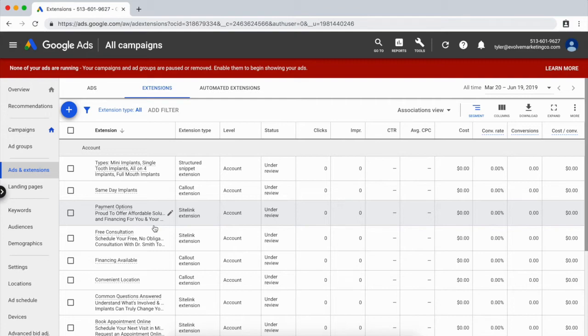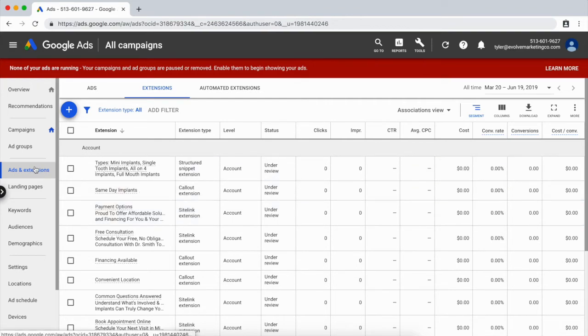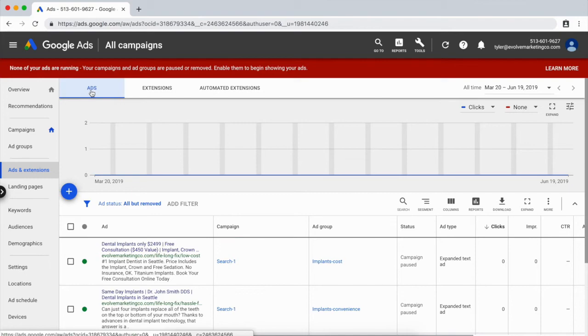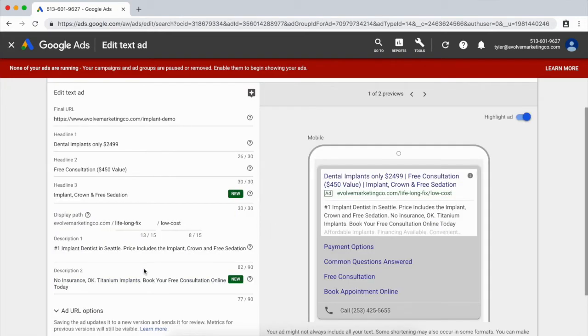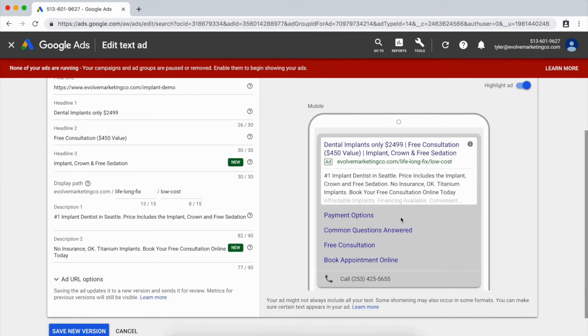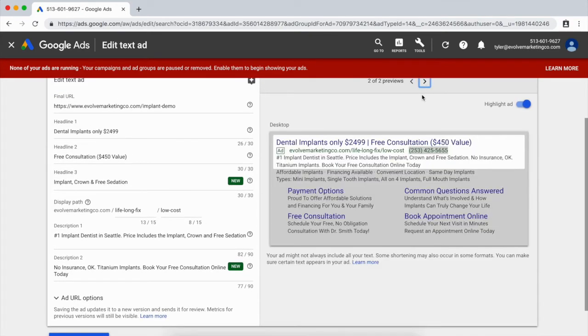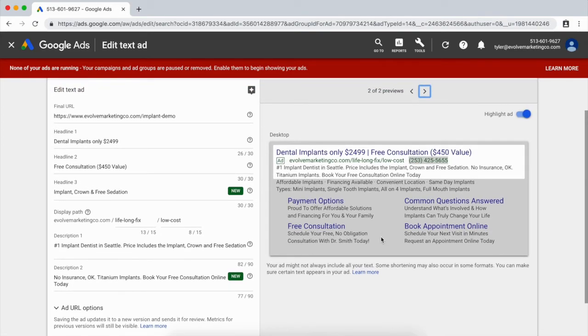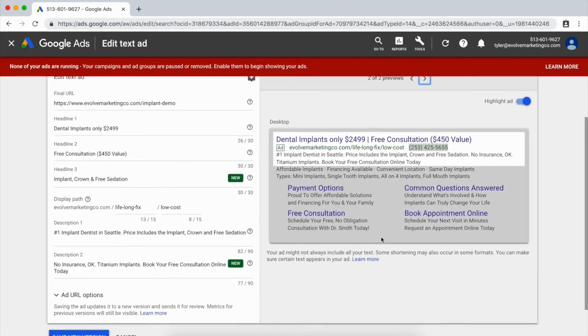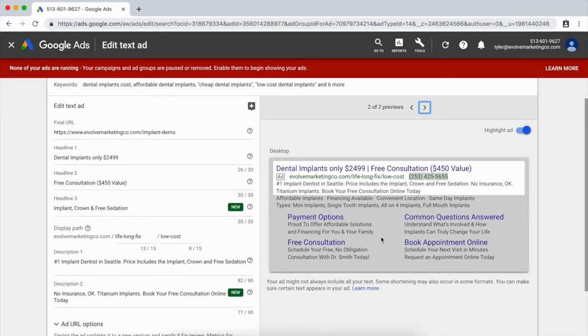Now we're going to preview our full ad just to double check and make sure everything looks right before we let Google do its thing. So we go to Ads and Extensions, which are already in, and we go to Ads, then we click on the one we want to preview. Let's start with Implants Cost. Do a double check. Make sure it looks good visually, make sure it fits our hypothesis and appeals to our audience, check for any spelling errors, thank the guys and gals at Google for working so hard to provide us with such an amazing opportunity to connect with our market, and then we can go back and do the same thing with the other one.